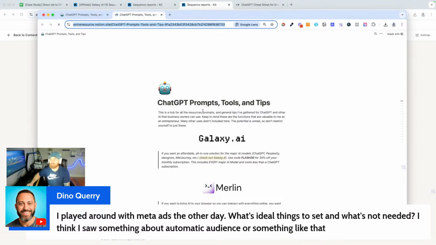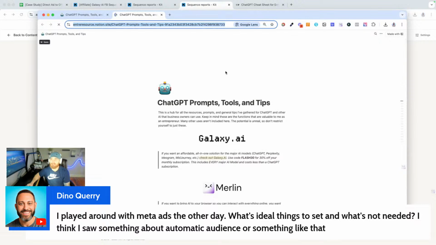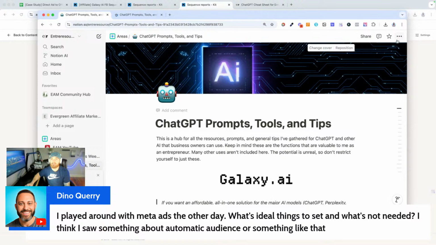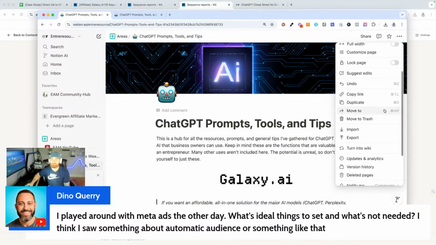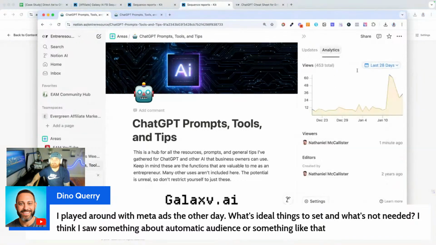You can put it on your own website if you want, but you can also always just use a tool like Notion. It's pretty sweet, and you can still get tracking and stuff on the page, which is pretty cool. You can see on January 12th, I got a ton of views, which is when I started running those ads. So that's a really good sign, because that means I'm probably getting way more clicks than I am tracking.